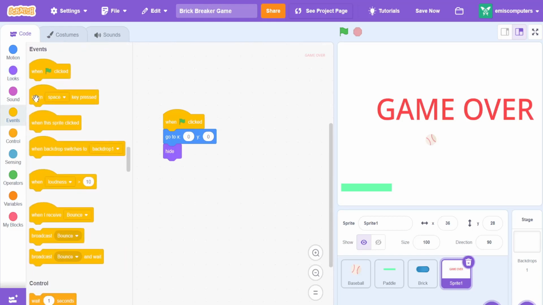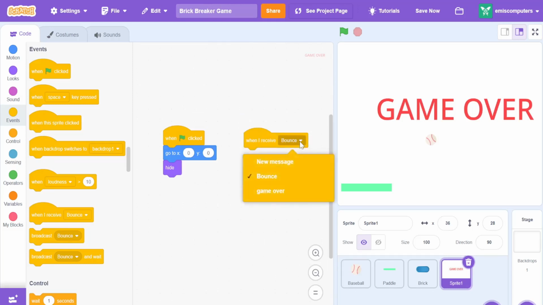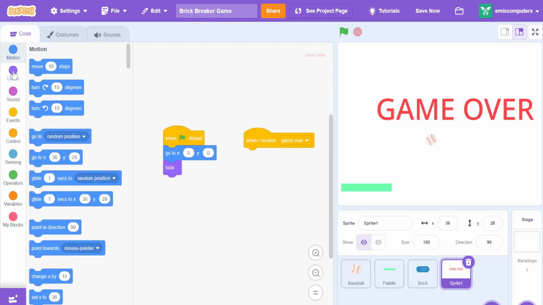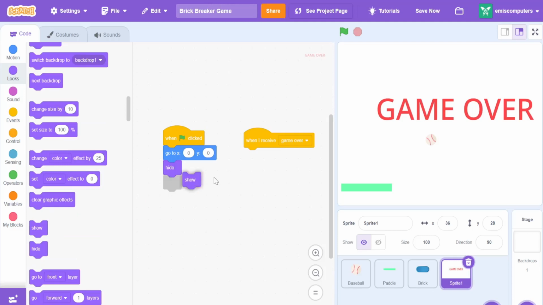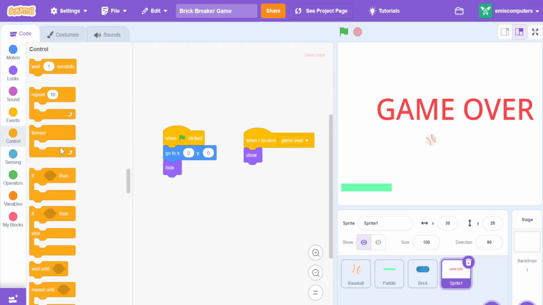So events, when I receive, game over, and then we're going to go to looks, show, and then we're going to have a stop all command, a control.